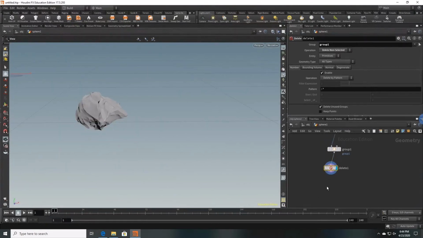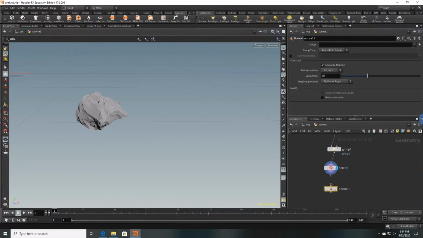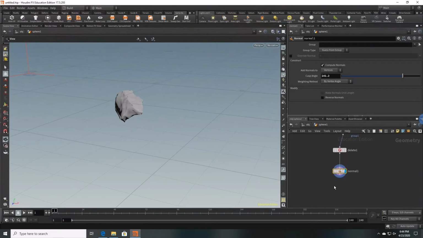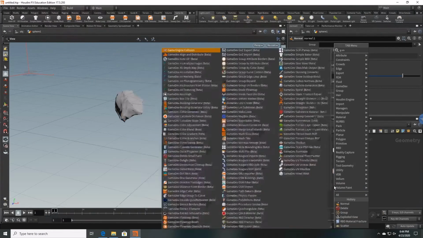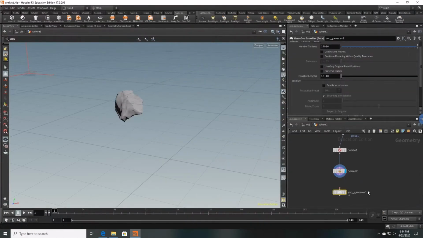I could give it some normals. See if I want it to be harder like it was, or a little bit softer. Something like that. And then I can always use that game res node to output it, right? So that's kind of how I got just some random rocks, a little bit of a rock generator. There's multiple ways of doing a rock generator, but I thought doing that would be nice.